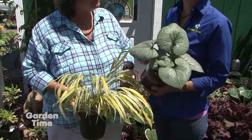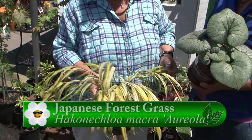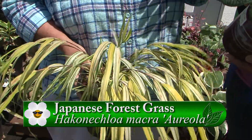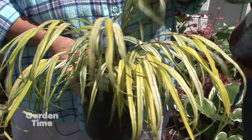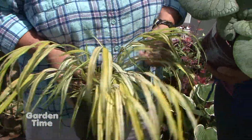And now two favorites for the shade garden. One of them is this Hakonechloa — the Japanese forest grass — a beautiful grass for the shade. A lot of people who want to light up an area in a shade garden, this plant does it. I have three or four in my garden and they really highlight spots that turn your head and make you say 'wow, what is that?'